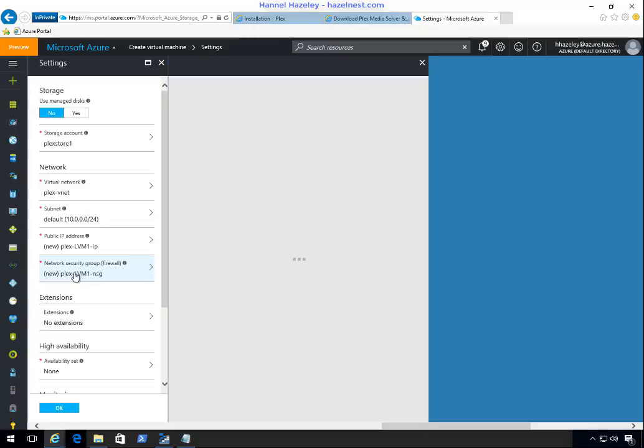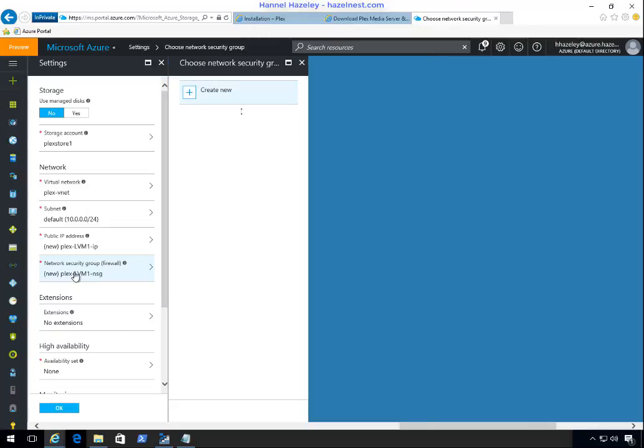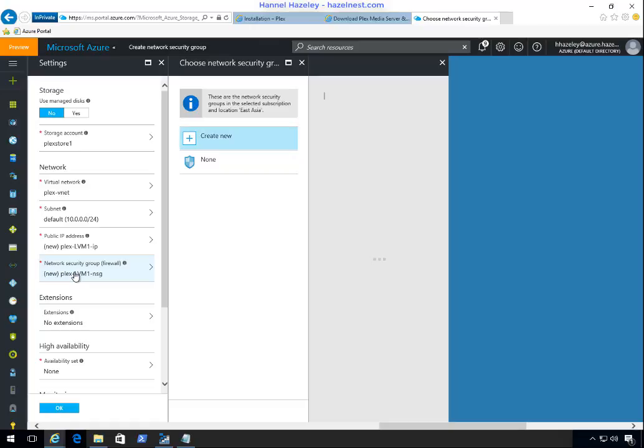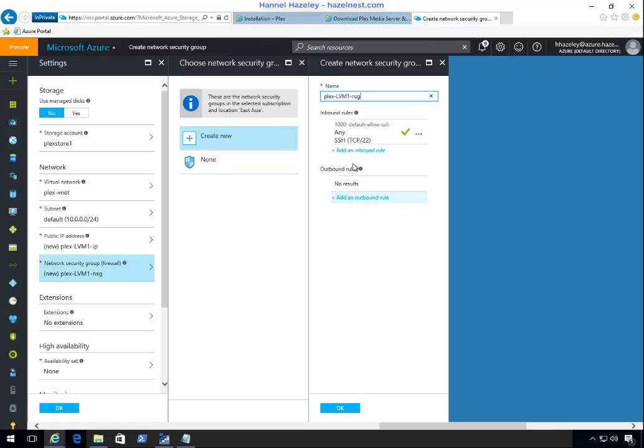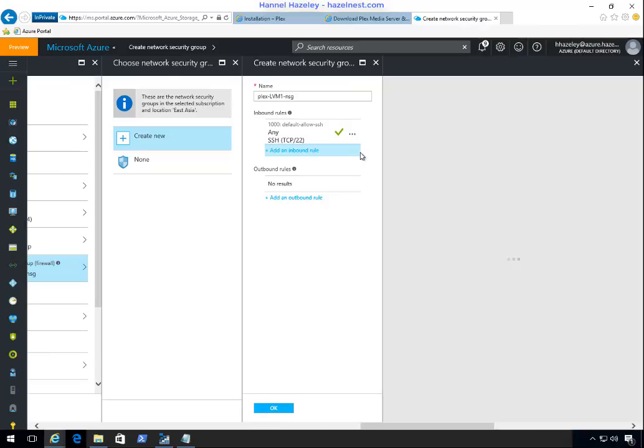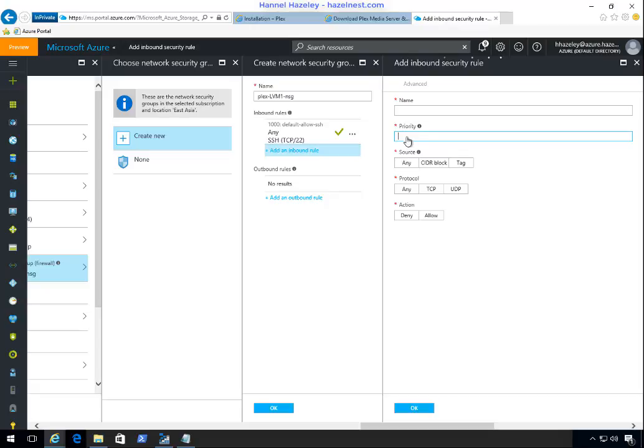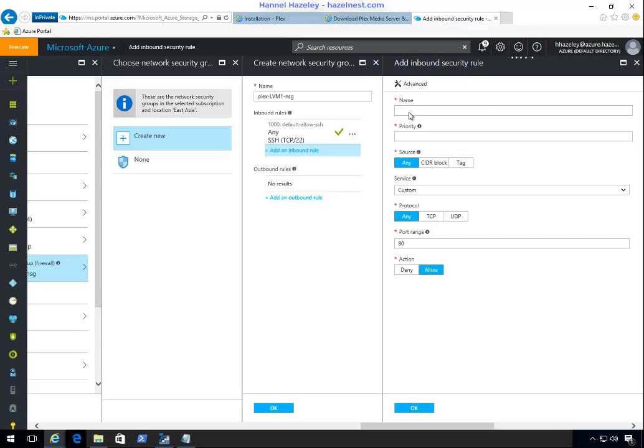Now for the NSG, since we're deploying a Plex server, we need to have port 32400 open. That's the Plex port. You can change it within your Plex server, it's all up to you, but I'm just going to stick with the default Plex information.